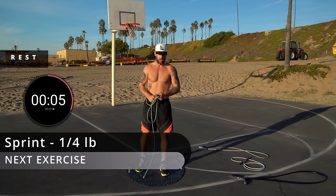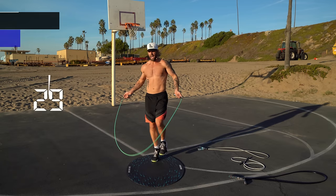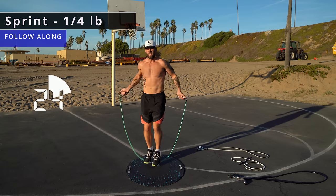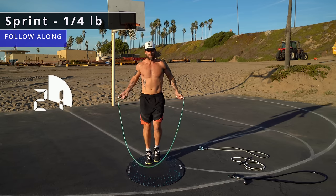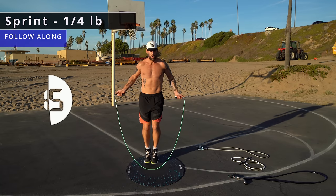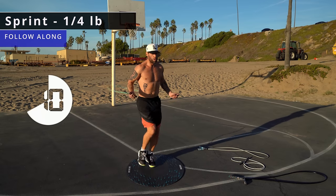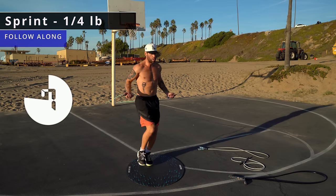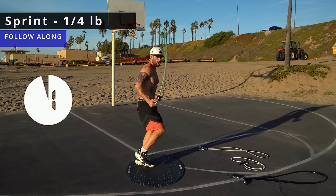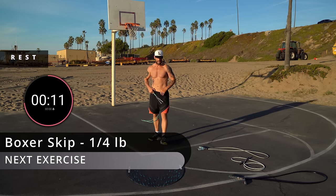We're gonna go sprint. We're gonna sprint with it. Go a couple with the quarter and a couple with the half. Here we go. Let's get that heart rate up. Come on. No slowing down, come on. In through the nose, out to the mouth. Three, two, one, good. We're gonna go again. This time boxer, slow it down a little bit, okay?